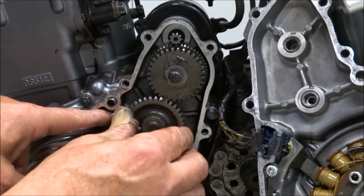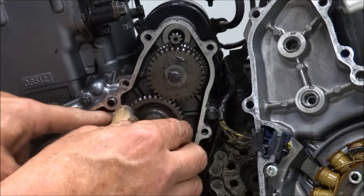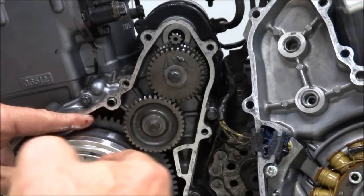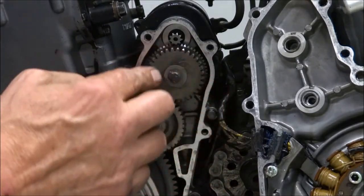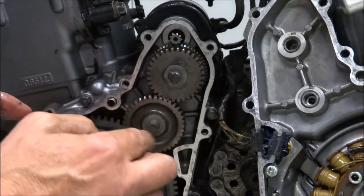Sometimes this is a little bit of a tricky thing. You've got to move the gear in the back. It turns this way freely. It locks up that way. So move it a little that way and it'll all come together.